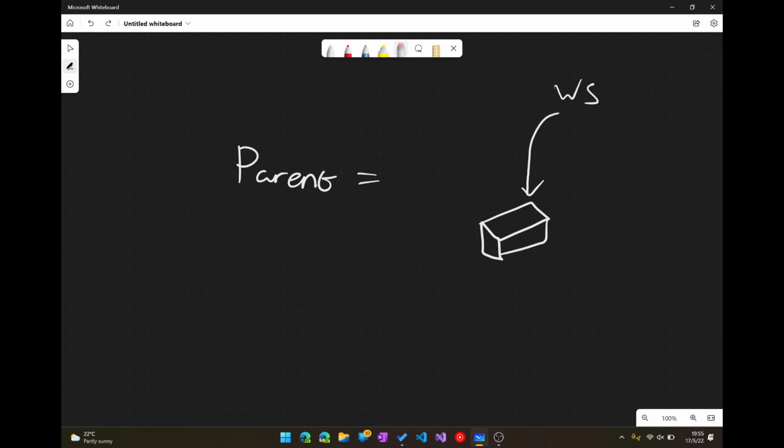So now consider what happens when we parent it to nil, right? So we set parent equal to nil. So instead of being parented under the workspace, this is now parented under nil, like so. And let's now think about what exactly we've done here. This part is now in nil, so it is no longer accessible via any data model.